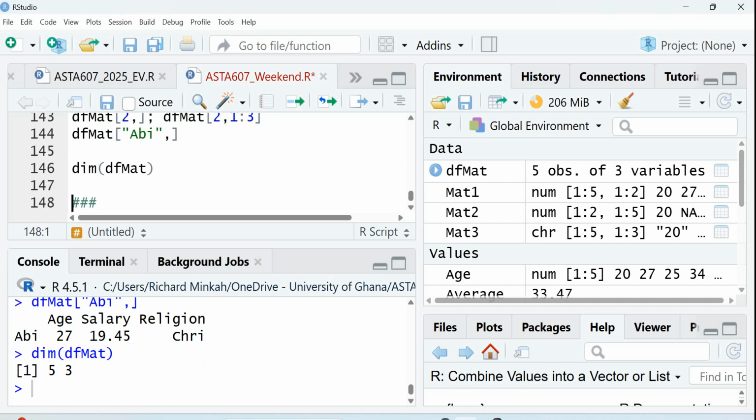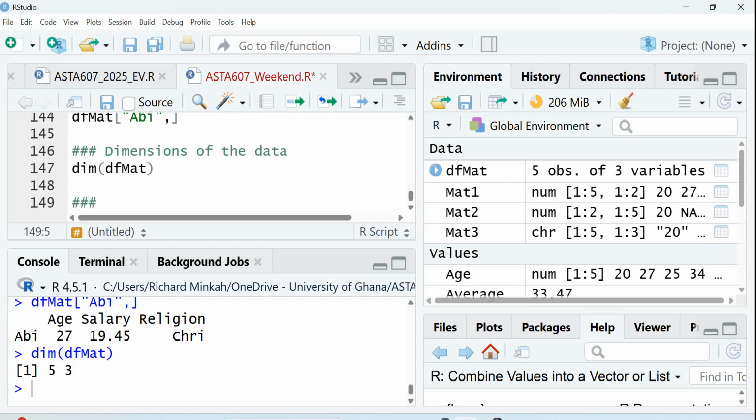Of course, we know about str, the structure, which will just tell us which data structure it is, and we can also get our data types within the structure. So dim gets the dimensions of the data, and this is for rectangular data sets.